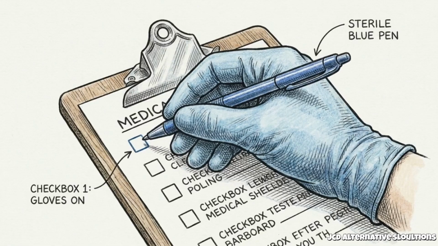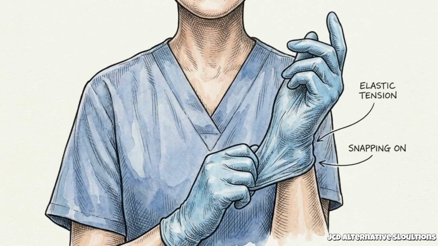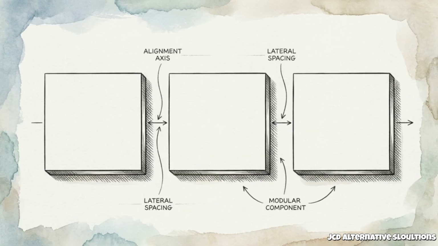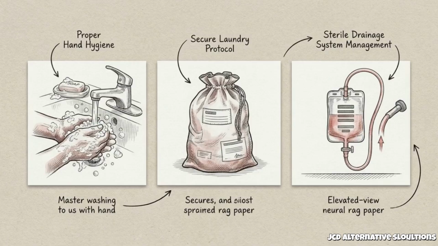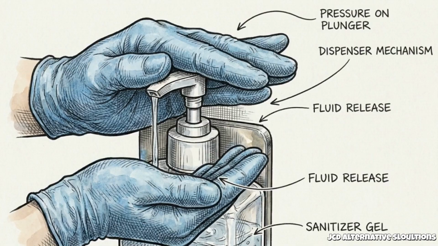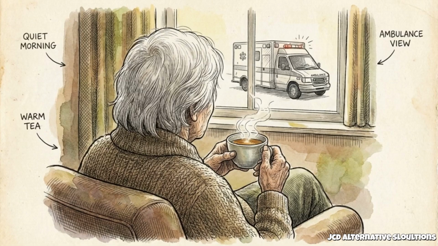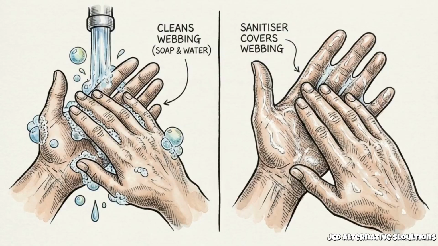To interrupt that cycle, we rely on a foolproof infection control checklist, a set of non-negotiable steps. Today, we're focusing on 3 critical zones of that routine: hand hygiene triggers, safe laundry handling, and the management of high-risk tasks. Mastering these steps ensures that pathogens are neutralized before they can cause the systemic infections that lead to emergency room transfers. Standard precautions begin with a strict 20-second wash using soap and water, or a thorough application of an approved alcohol-based rub.